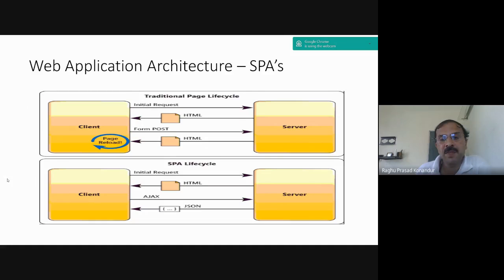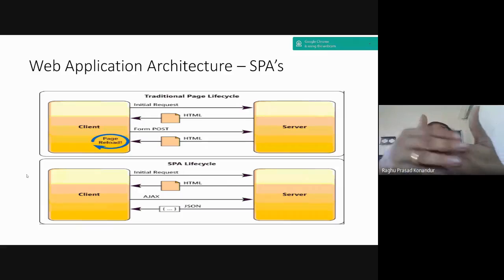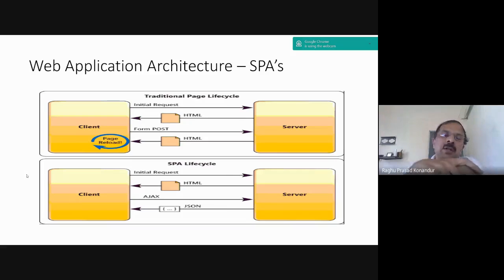In the case of a single page application, nowadays when you watch a sports channel, whether you watch an IPL cricket match or a football match, EPL or anything, someone hits the runs or anything, and the screen is not flickering nowadays, right? Earlier it was not like that. When you are watching a match, I'm not talking about the video stream, I'm talking about the live score. When you are looking at the live score, it won't refresh, in the sense that the entire screen does not get refreshed.